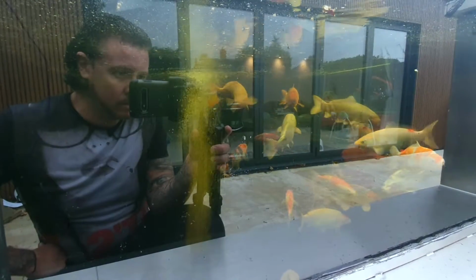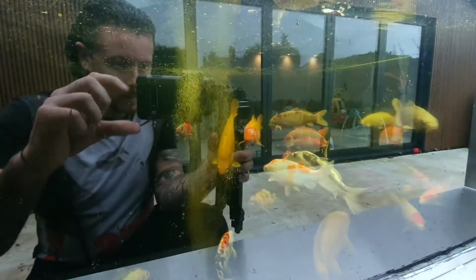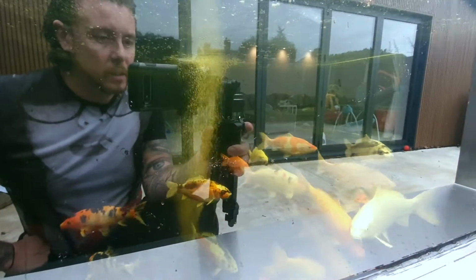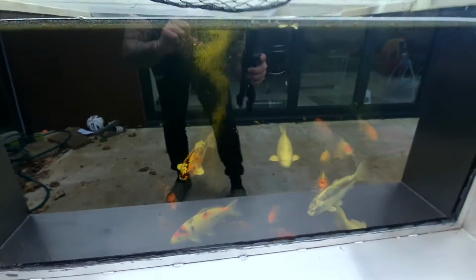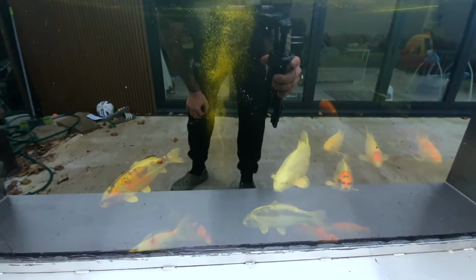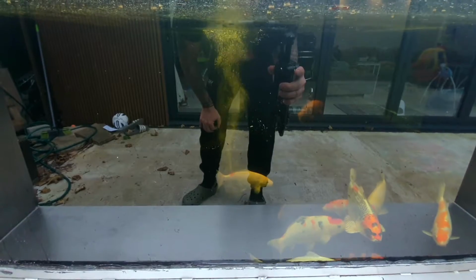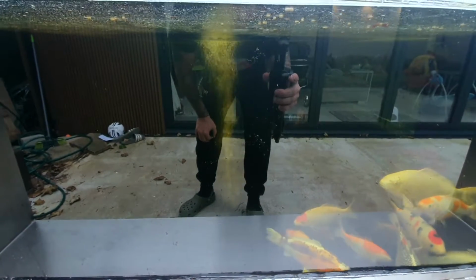I think he's male. Another interesting one that I know about is Doitsu. Most of my koi in here are Doitsu. And Doitsu, I don't know if I'm pronouncing that right, but something of that ilk, basically means scaleless koi. So they haven't got scales. At the beginning, that's what I really liked, the fact that they didn't have scales. They were all Doitsu, but now I actually prefer them with scales because it creates a nicer pattern the bigger the fish get.